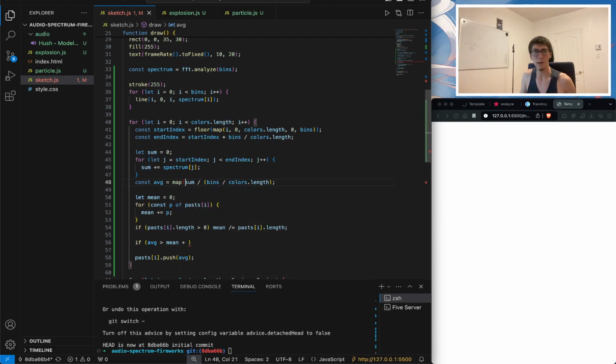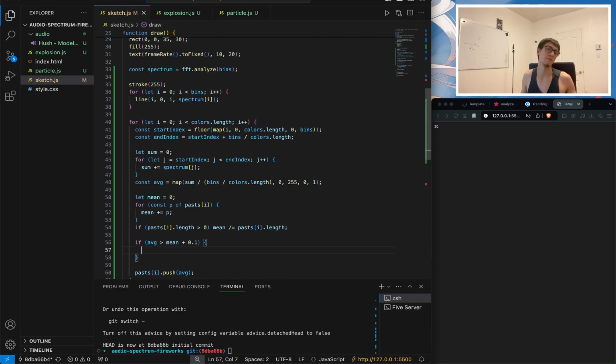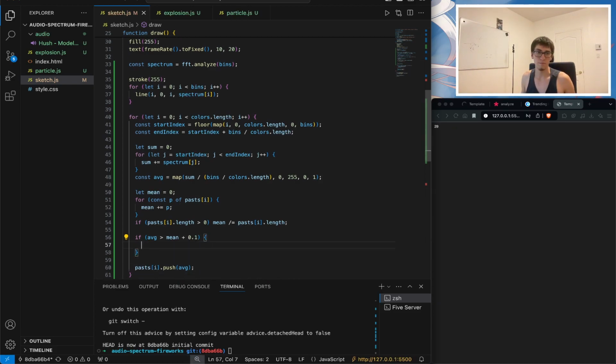So we'll map this thing, which goes between 0 and 255, to 0 and 1, just because I think it'll be easier for us to work with. So if the current average is greater than the mean plus, let's say 0.1, a little bit greater than the previous mean, previous averages.